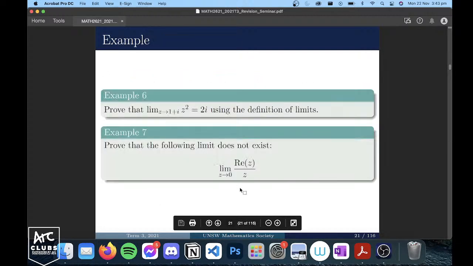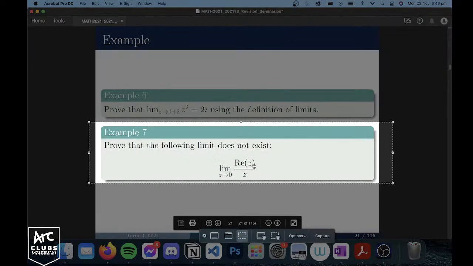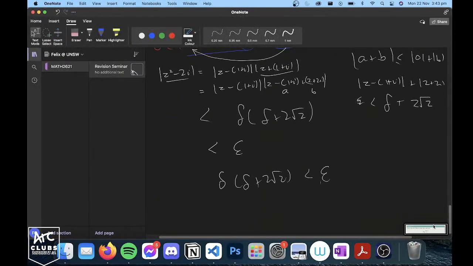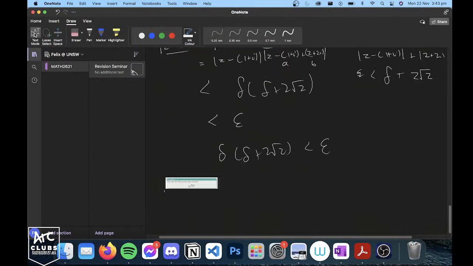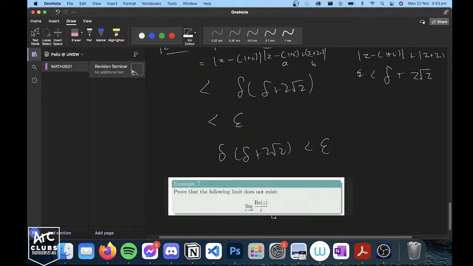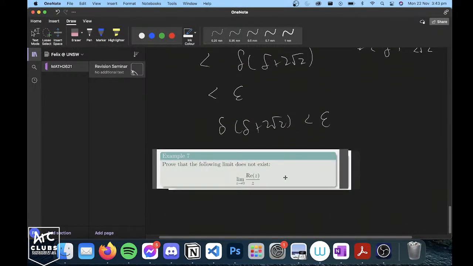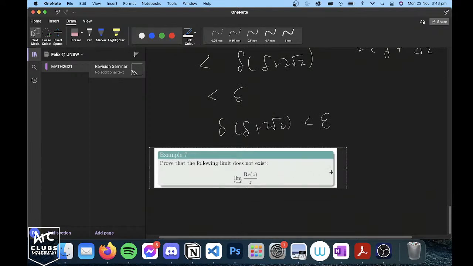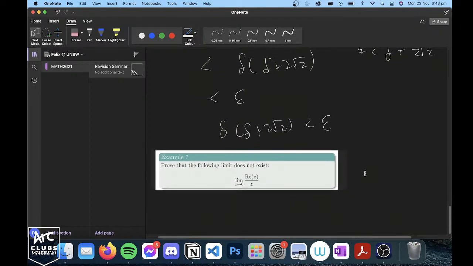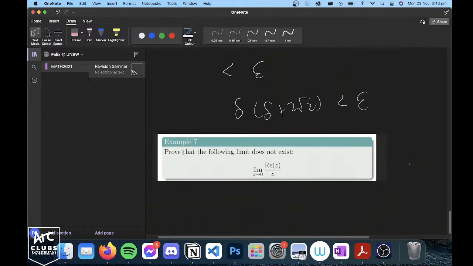Let's jump back to the second question. Why does this limit not exist? Well, like we expressed before, we can find that a limit does not exist if basically we get two different values for two different branches, right? When we're approaching whatever value we want to approach. So let's consider two branches. The first branch would be z equals iy, where y is approaching 0, right?